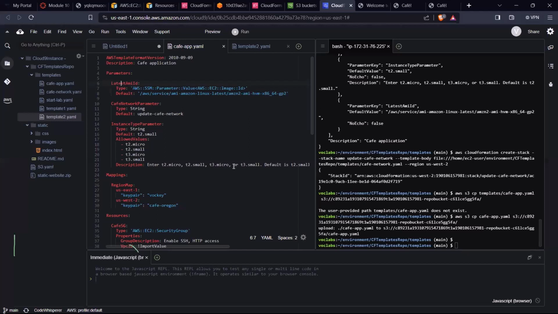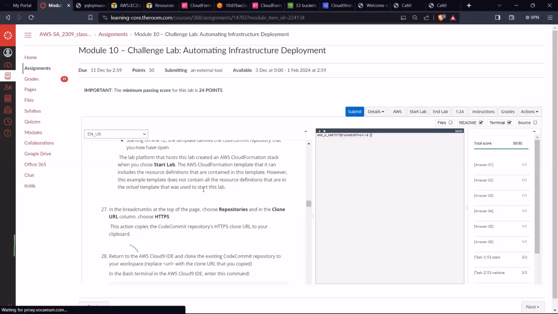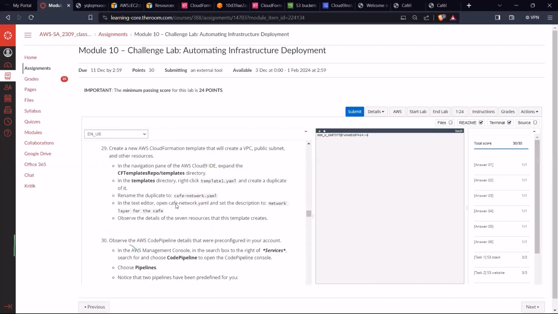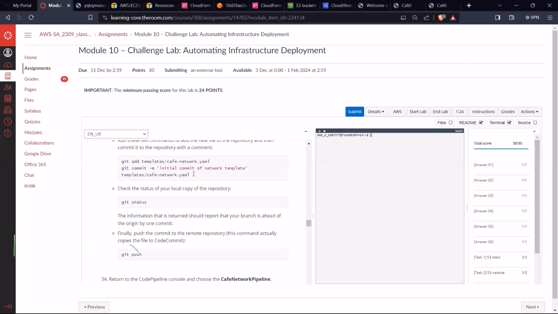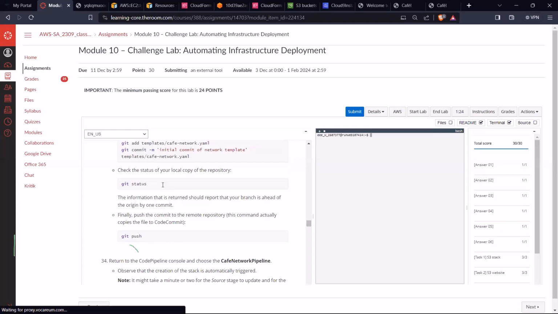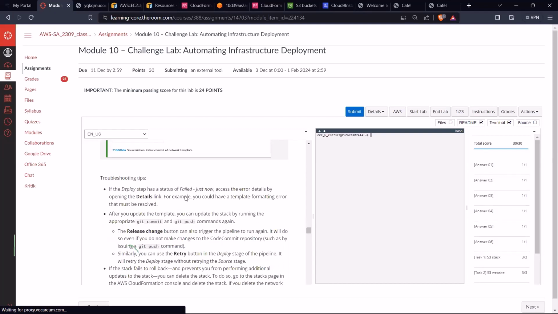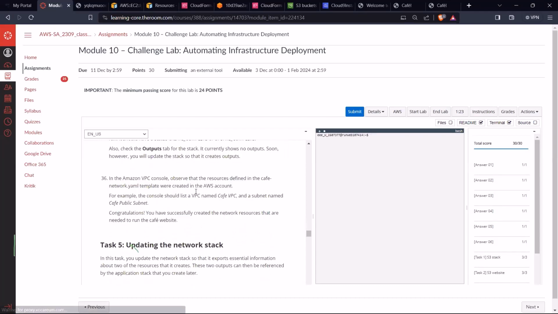the stuff to an S3 bucket, right? To another region. So first you copy the command to run the HTTPS clone URL. Okay. So the network layer. Make sure for your initial commit for the network app, right? You use this one and then you use this comment. It doesn't mark the comments though, but for you to feel like okay, you are going according to it, you know. Right. This one is troubleshooting in case you don't get the result that we've got.